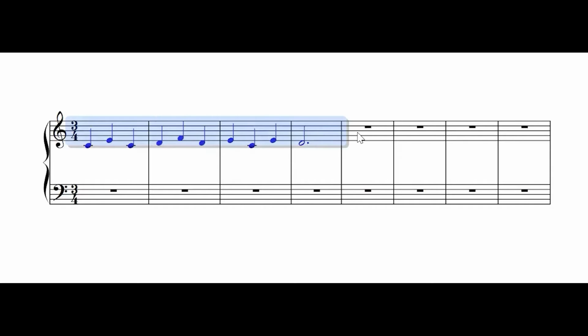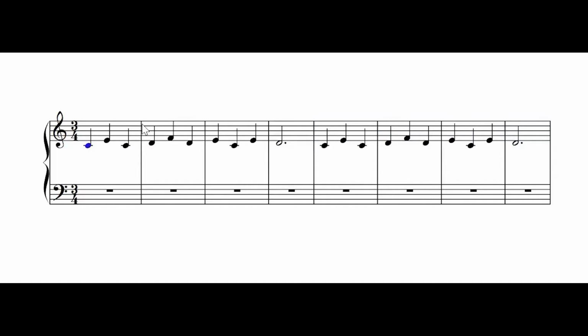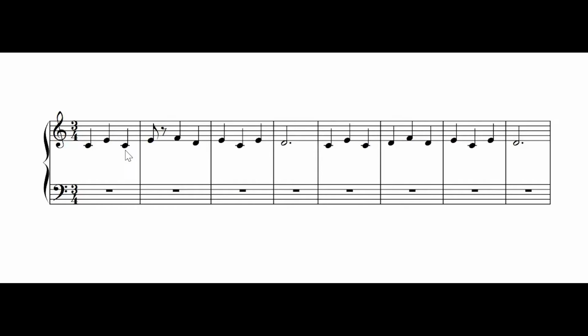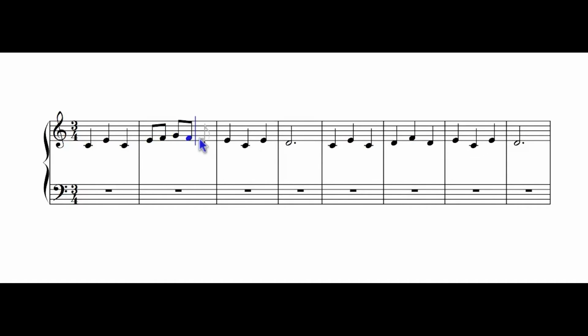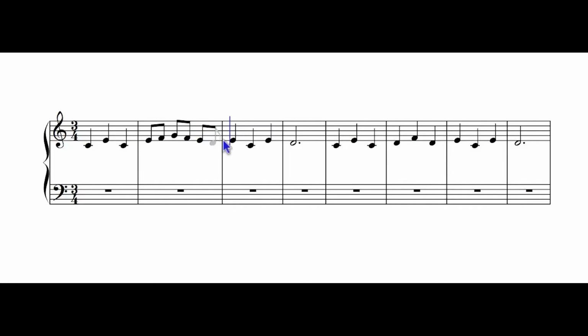Let me move that over here. Let's again stick with a bum bum bum, and then let's try something with maybe some of those eighth notes, right? And then upside down.